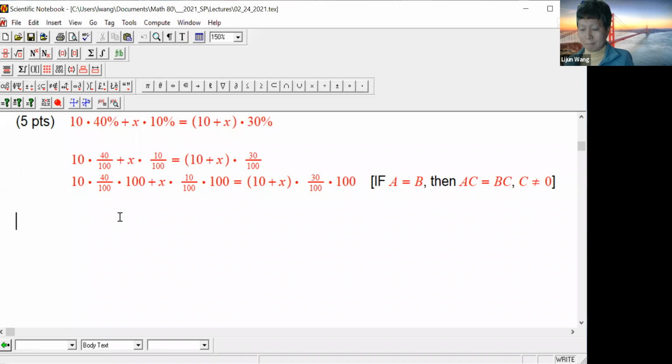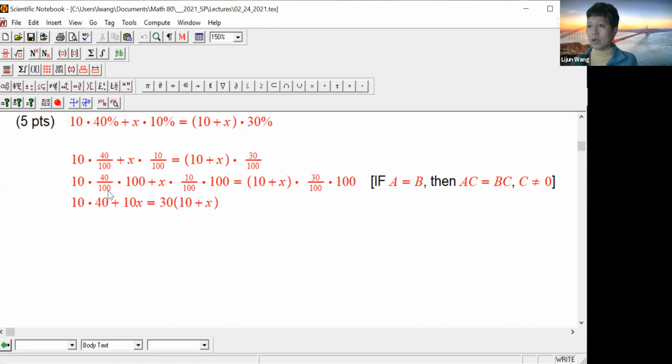So now what do we get? I get 10 times 40. I'm going to trim it. So you say, oh, I have to show so much work. No, not really. I'm just showing you the work in detail, because if I don't, I will be in trouble, right? You're going to come back to ask me, how did you get that? So 10 plus x is the same as x plus 10. So it's no difference.